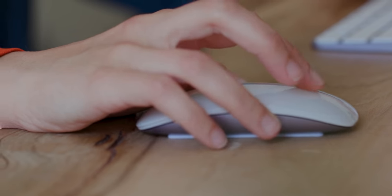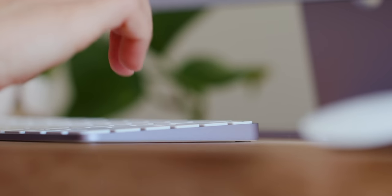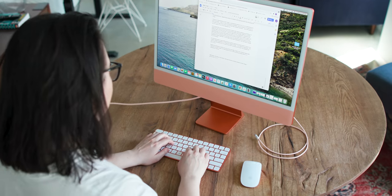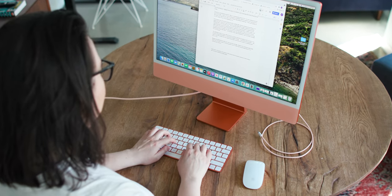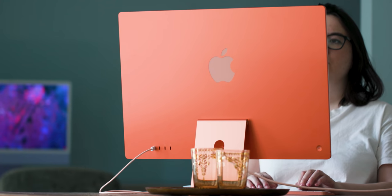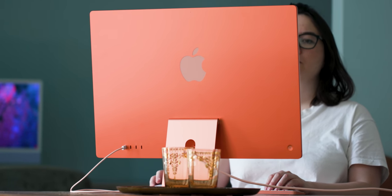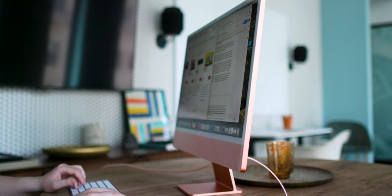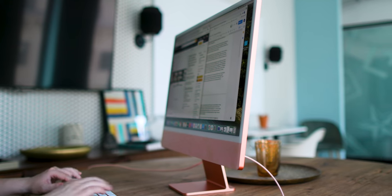The M1 is now in the MacBook Pro, the MacBook Air, the Mac Mini, and even the iPad Pro, and today we're finally seeing it in its first ever all-in-one desktop form factor: the new 24-inch iMac. Configurations start at $1299 for 8GB of memory and 256GB of storage. This review unit has 16GB of memory and 512GB of storage for $1899. Those may sound like high prices, but this iMac is really for people who want to buy an iMac, set it down, and not think about computers again for the next 5–10 years.